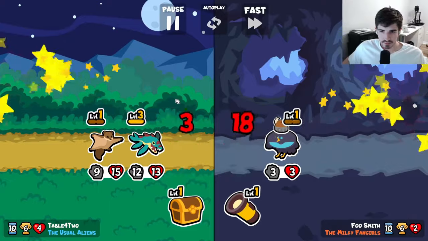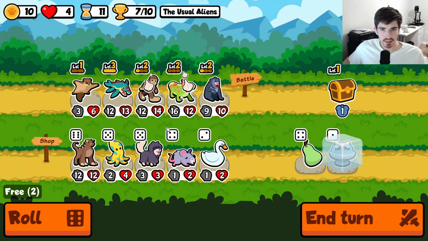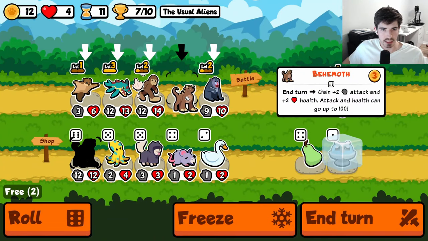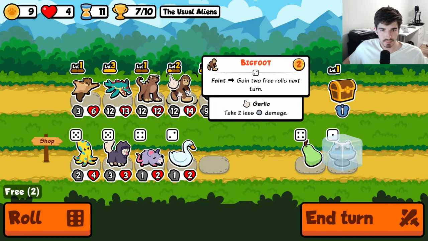Okay. Again, how is this working? This will forever perplex me. There's our homie. Our homie Behemoth. Chilling out here. Alright, well, Behemoth is now our new friend. Sorry, Bigfoot.